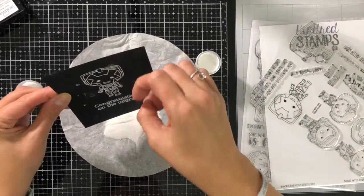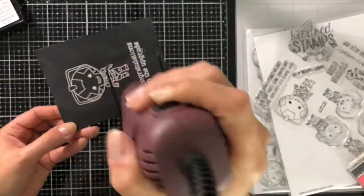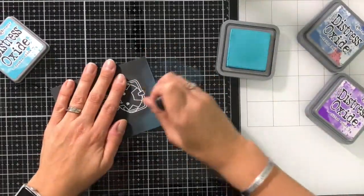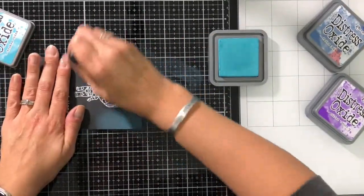And it's really noticeable when you're using a dark color like a black or a gray or like a dark purple or something. So if you use this chalk ahead of time, it kind of keeps some of that powder off of the paper, and then you have more of a clean image. And then it does kind of go away. I mean, it's just chalk, so it does wipe off. But I found that to be really, really helpful when I heat emboss.